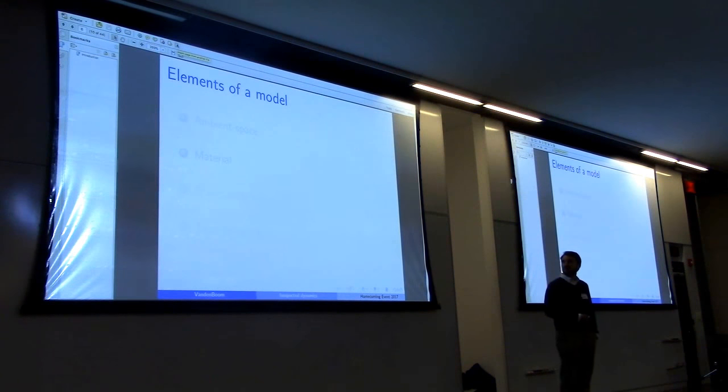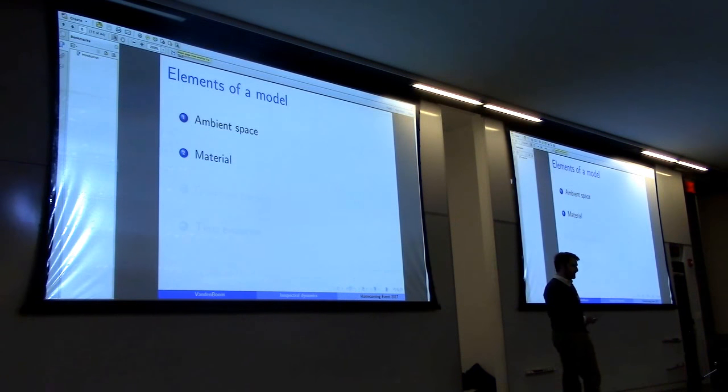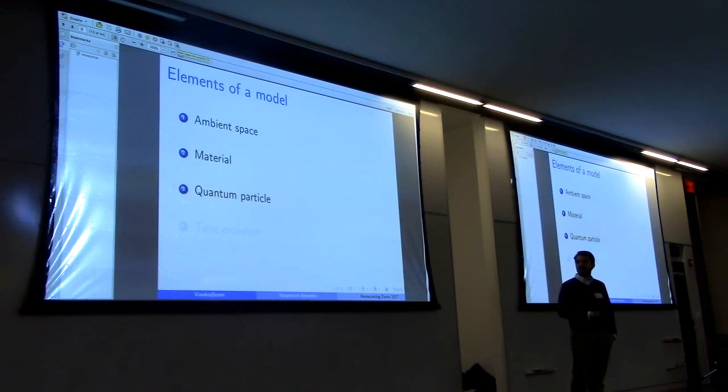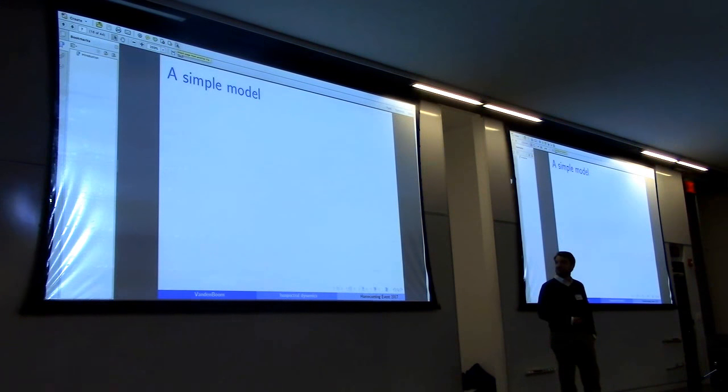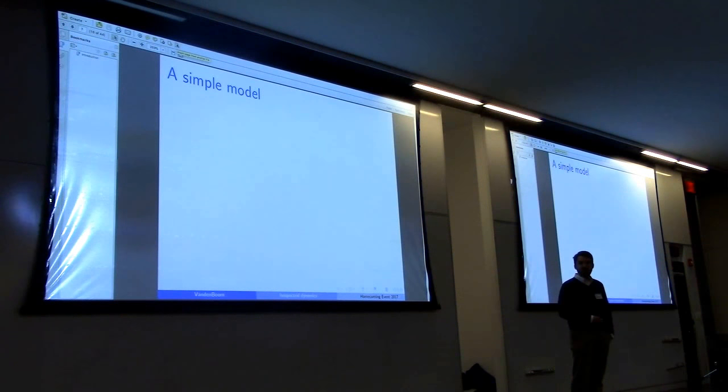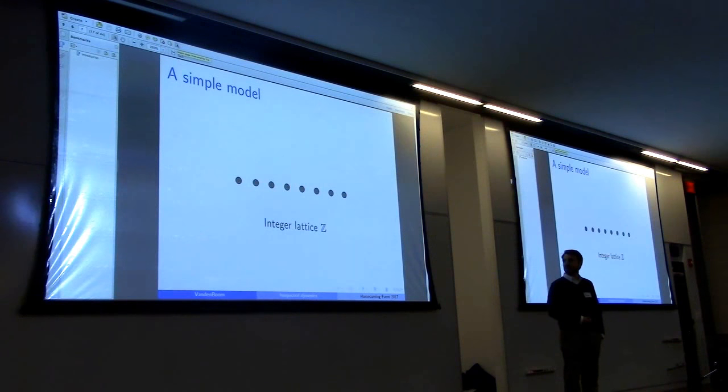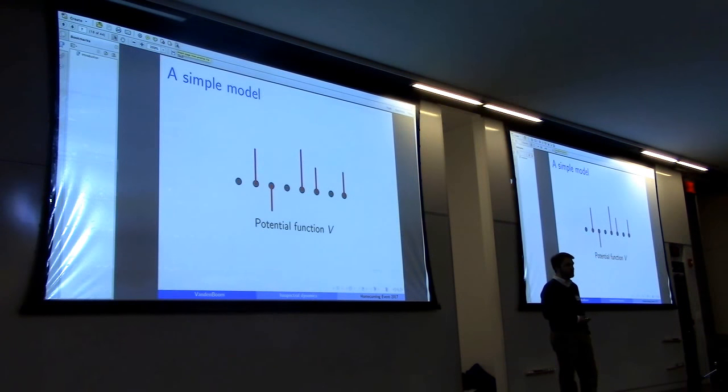So let's talk about the elements of a model. I need to tell you what I mean by space, what I mean when I say a material, what I mean when I say a quantum particle, and what exactly I mean when I say interacts. And so this is why I say that I pretend to study quantum physics. For me, space consists of a system of infinitely many points in a line. In the quantum world, this isn't so far from the truth. Things are roughly discrete. And by a material, I mean a description of how attractive each of those points is to quantum particles. Think about hills and valleys.